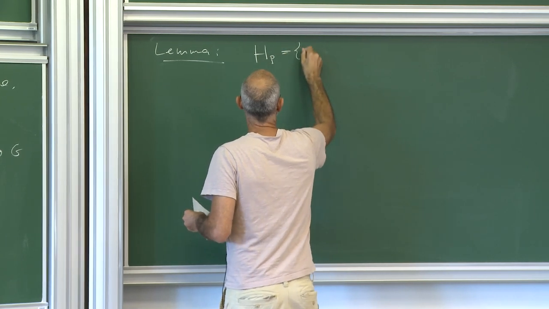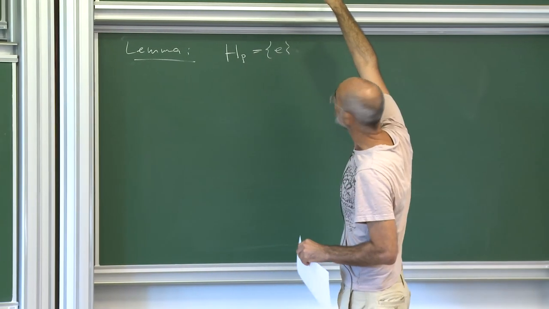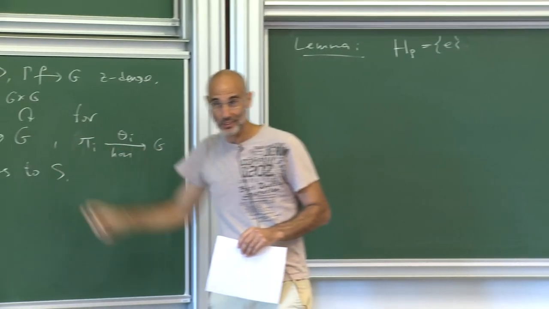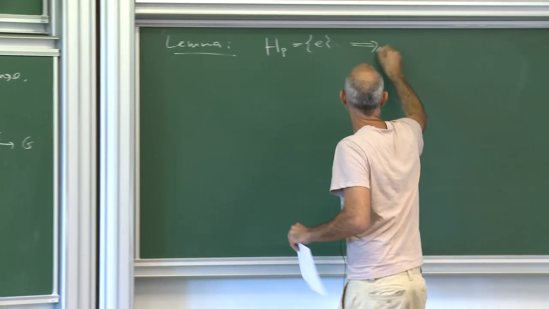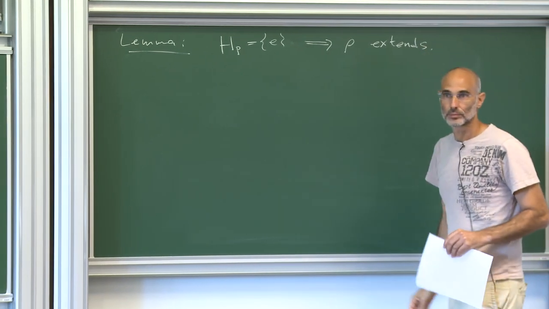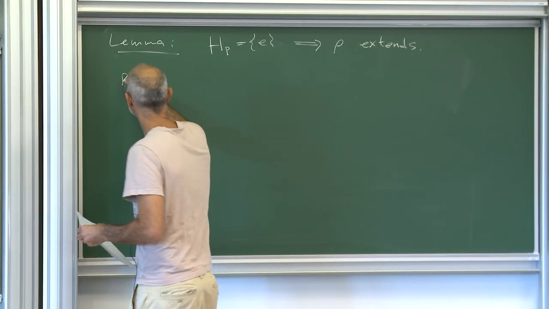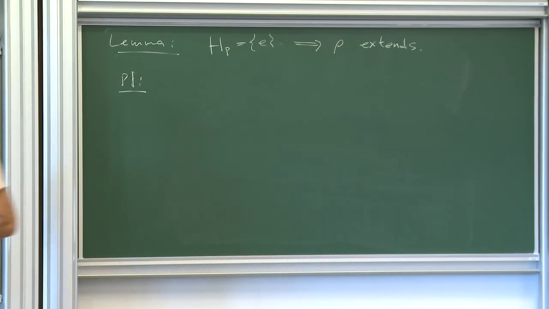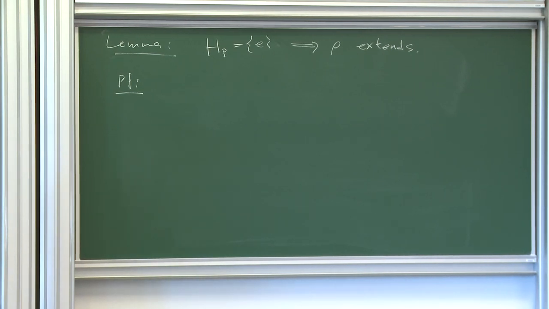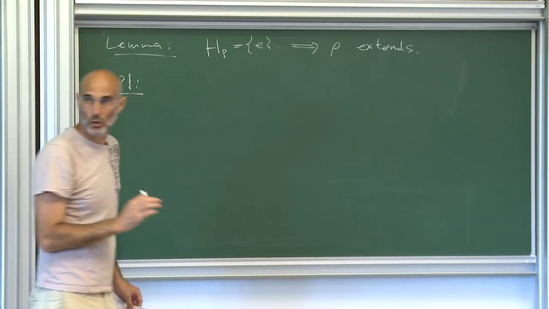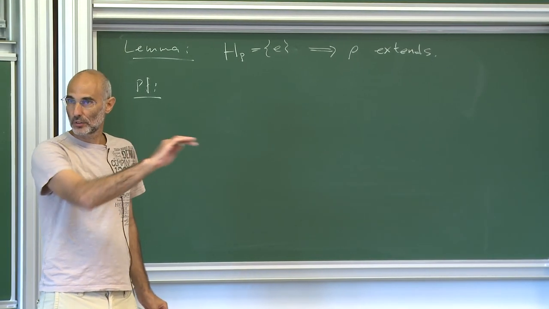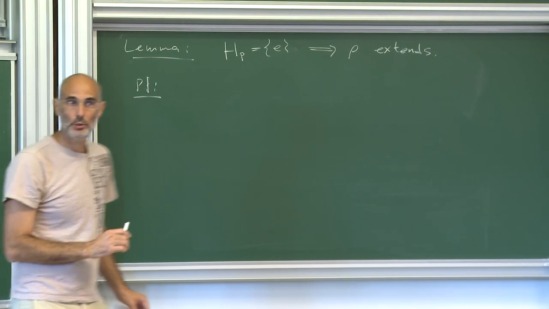And here is a lemma that I can squeeze from what happened. If for the parabolic this H is trivial, so I'm sort of in this situation, then rho extends. Is my notation clear? Is it clear what I'm proving now? So I'm assuming that the gate map for P, when T is P, the gate map is to G itself. G is the receptacle of the gate map.